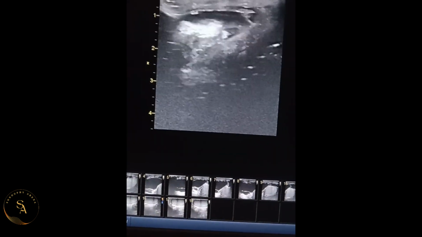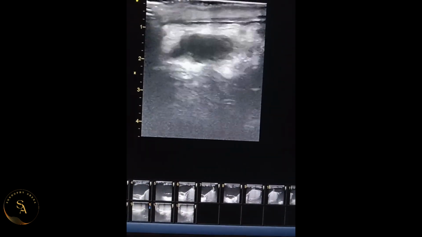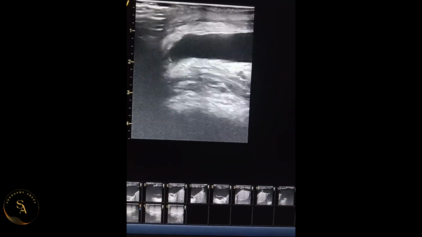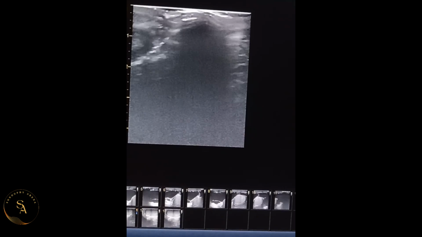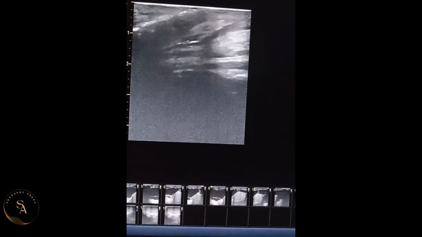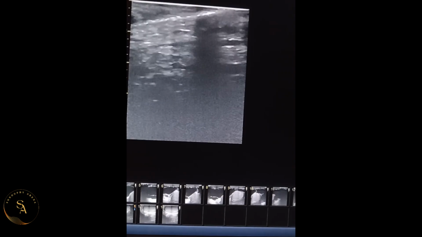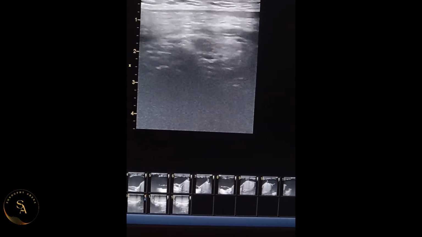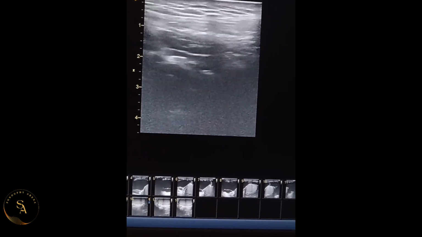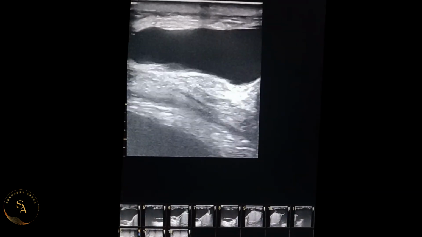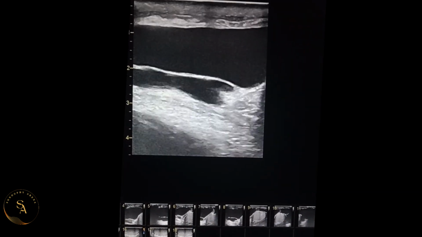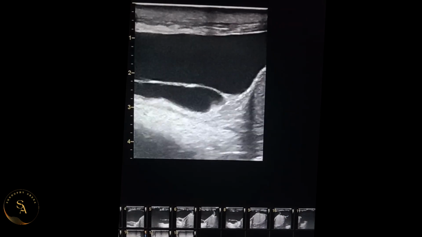This is also an image of indirect inguinal hernia. In this case, you can see the intestine which has migrated into the scrotum. This is a very important point to note because indirect inguinal hernia has a greater propensity to migrate into the scrotum compared to the direct inguinal hernia.